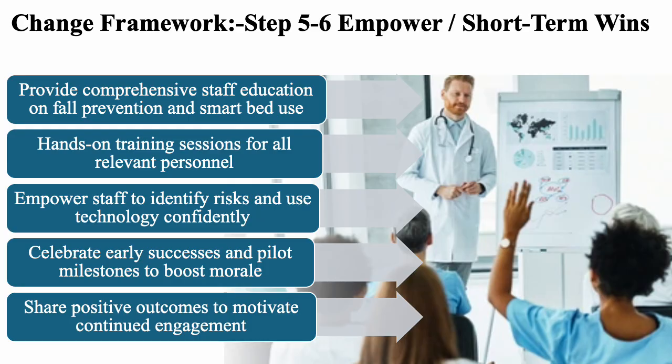Activities to empower staff and generate short-term wins will include comprehensive education and hands-on training. The approach will ensure all personnel are confident in fall prevention strategies and the use of smart bed technology. Arguably, empowering staff to proactively identify risks and use the new equipment effectively is critical for success. Early milestones and pilot success will be celebrated publicly to boost morale and sustain momentum, while sharing the positive outcomes will motivate ongoing engagement and commitment to the project goal.